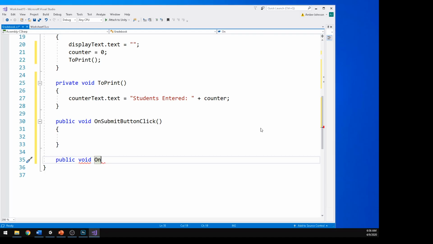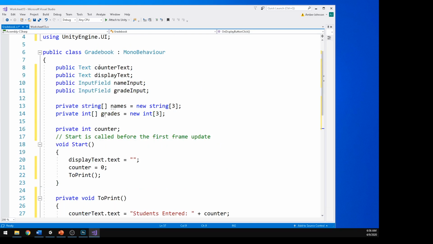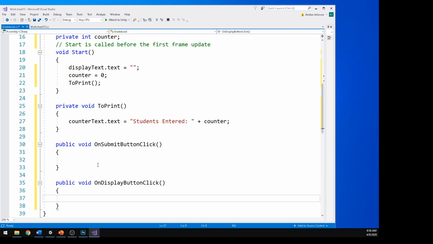Display. We'll call it onDisplayButtonClick. And this will probably be all that we need for this. So we've got all of our public class level variables, so we can make sure those are set up in Unity. We have all of our functions and events. We can get those set up in Unity.